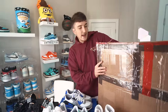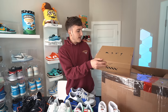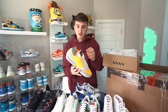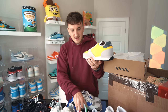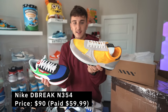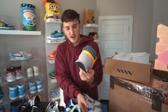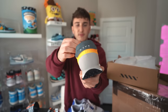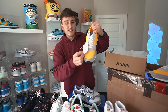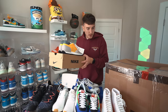This cardboard Nike box reminds me of Off-White packaging. We have a Nike D Break Type — these are interesting, I've not seen these before. This is like a deconstructed Nike but with almost the same silhouette as the Puma Rider. It's the D Break Type, 90 bucks in laser orange. It's kind of like a deconstructed sneaker — the box says 354. Yellow is a little bright for me but I like the deconstructed tag, it looks very similar to Off-White.